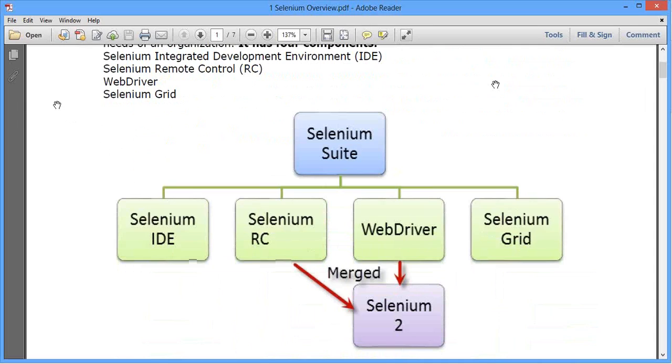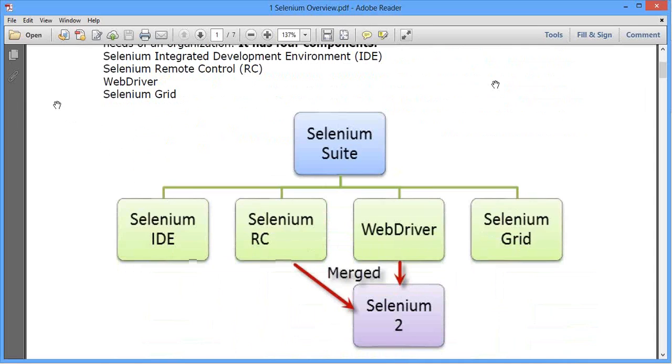Now it is deprecated. People are using it only in maintenance mode. All the new implementations are then going on using the next component, Selenium WebDriver. Selenium WebDriver, or Selenium 2, we also call it Selenium 2. This is the latest component using which all the new implementations are going on. Whatever you can perform using Selenium RC, you can perform using Selenium WebDriver in an object-oriented manner.